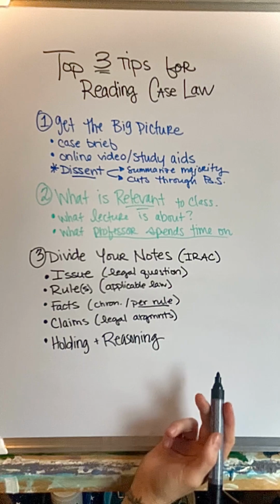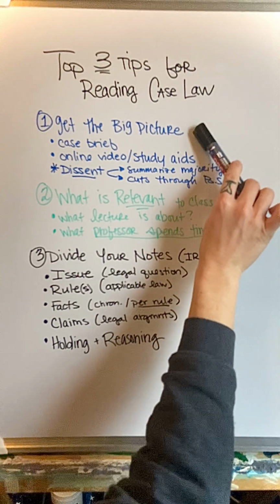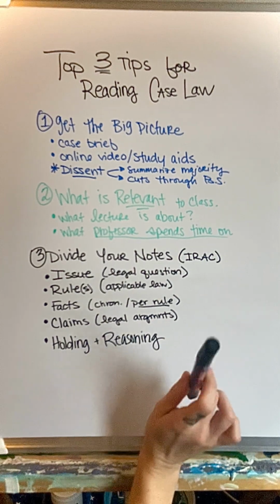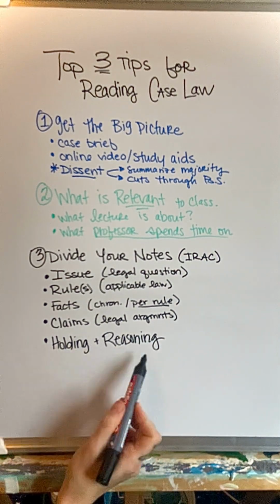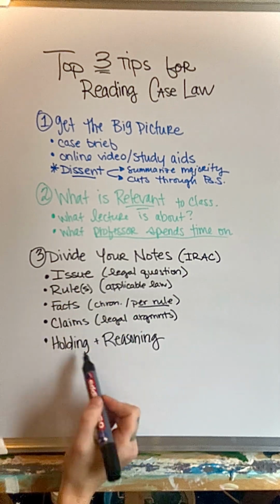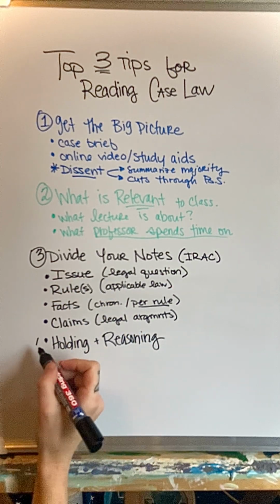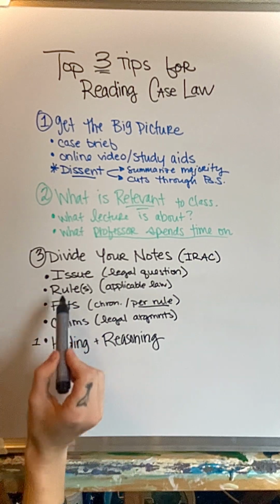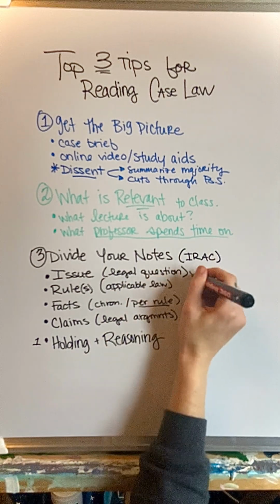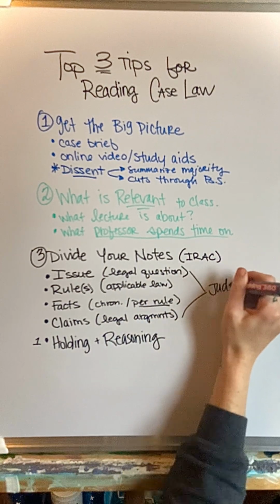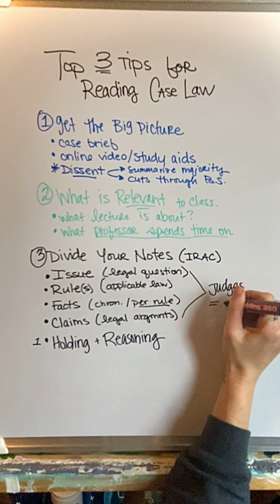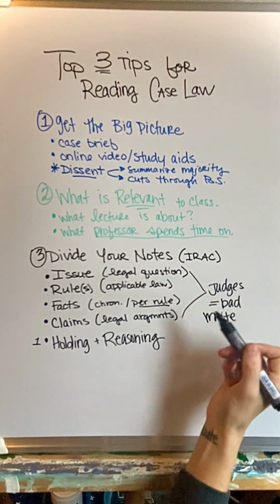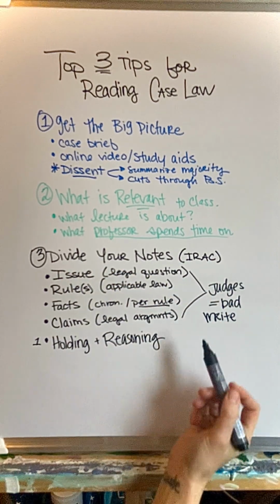Now, when I'm reading a case, if I've done this and this before I start the case, I'll usually start here. I want to know what the court decided before I get into the weeds. I'll read this first, right? Because these things are often really hard to find because judges tend to be terrible writers. And that makes it really hard for you. And that's why it is important to organize your notes so you know what they said.